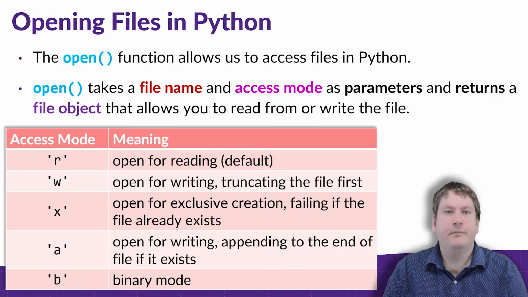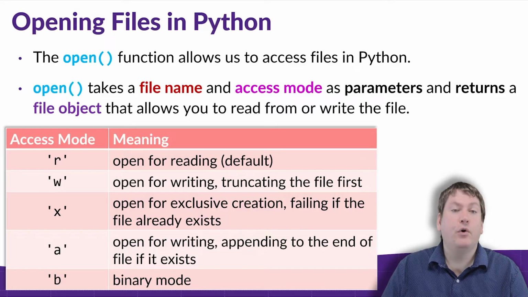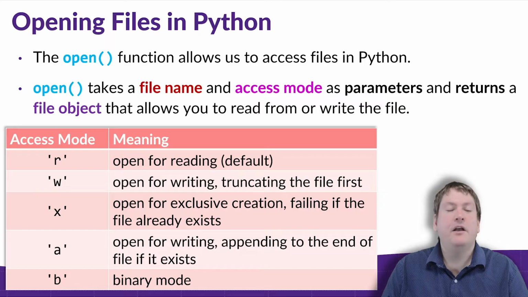an exception. The next access mode is W, and as you may have guessed, that is for writing to a file. In this case, the file doesn't already have to exist. If it doesn't exist, it will make that file, and it will fill it with the data that you write to it. If the file does already exist, it's going to delete that file and replace it with a new file, meaning it's going to overwrite the contents of the file. So if you're using W mode for writing, make sure that you are writing to the right file because you don't want to delete something important.